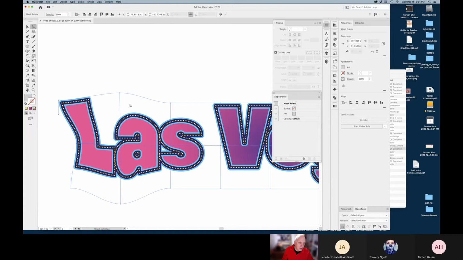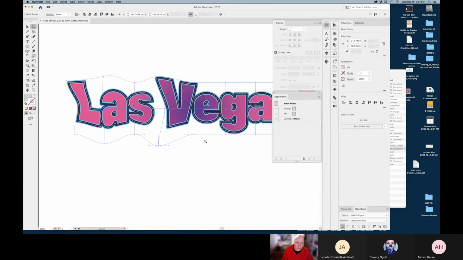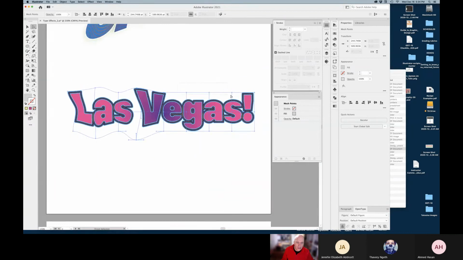Each anchor has its own handles, so you can drag them around, and it completely warps the text very, very quickly like this. And you can go as crazy as you want. You can select multiple anchors at once. You can move them with the arrows on your keyboard if you want to be a little bit more precise. Or you can just drag them around. You might be able to rotate them as well. You select them, you go with a rotate tool.